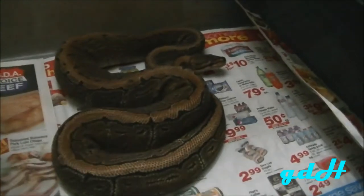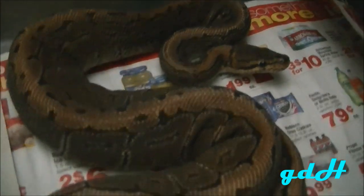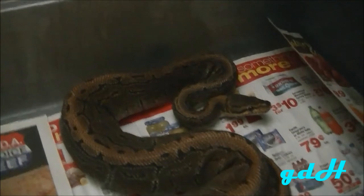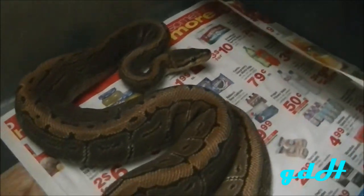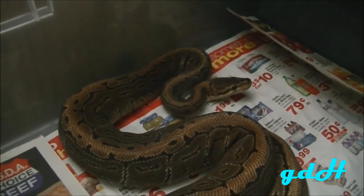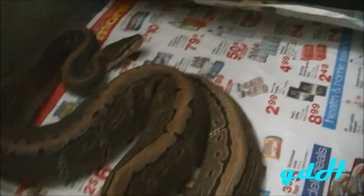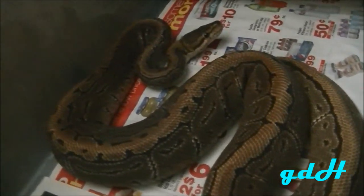This is my feisty adult female pinstripe — she'll probably get into attack mode. She's the one that's bit me before and she'll strike if you go in too quick. The reason I'm updating on her is she went off food — her last meal was June 30th, 2013 — and she finally ate for me on the first. She went off food for a bit when I first got her; the previous owner said she hadn't eaten in about a month.